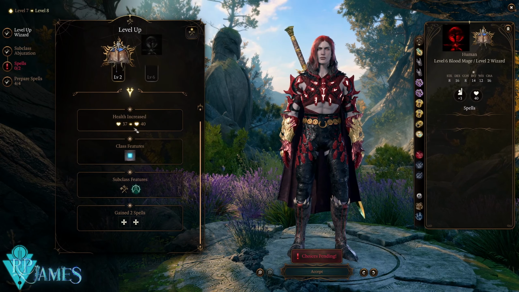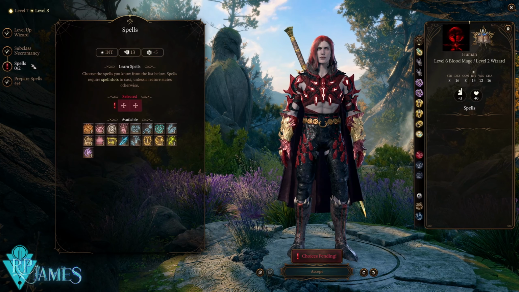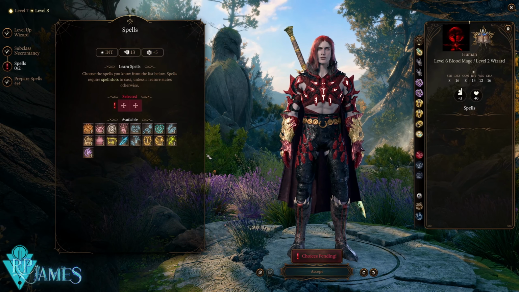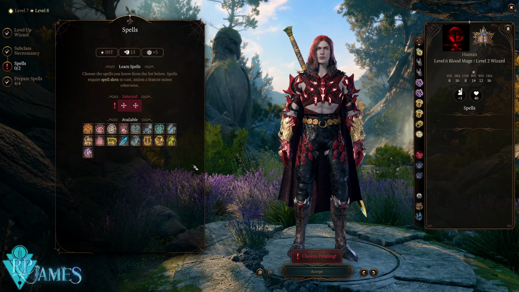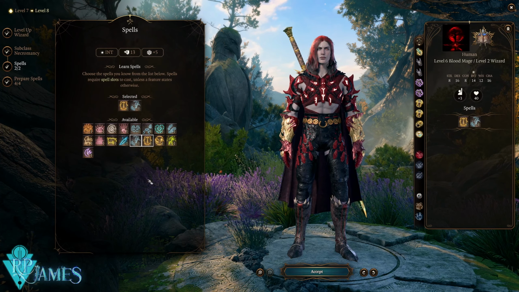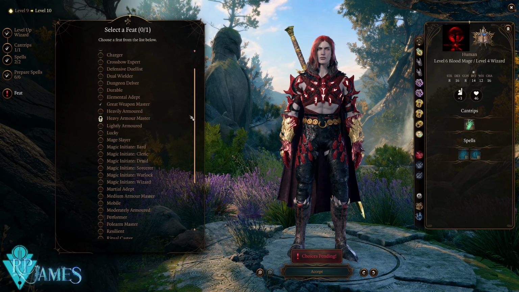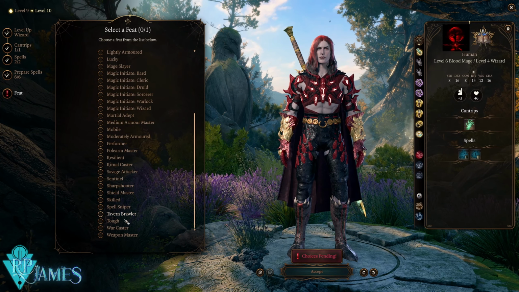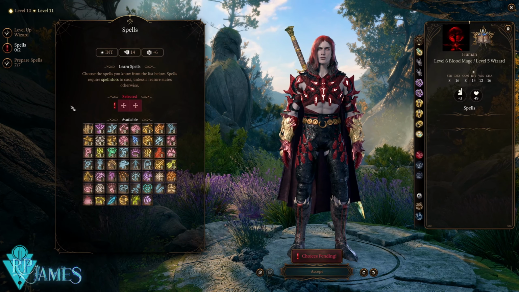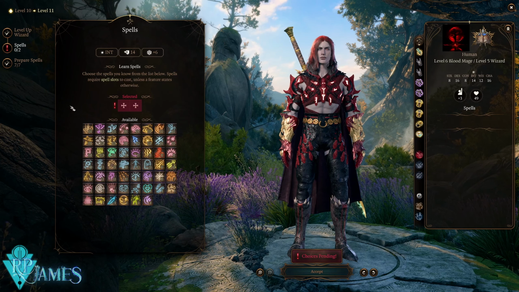At level 8 and level 2 Wizard, you can choose Necromancy. Necromancy is going to give you access to be able to summon zombies and skulls while you're fighting, although that's going to be coming later on. The spells right here are not consequential, they are not that important. Like I said, at level 10, you already have your Great Weapon Master, and then you're only going to be taking Warcaster.